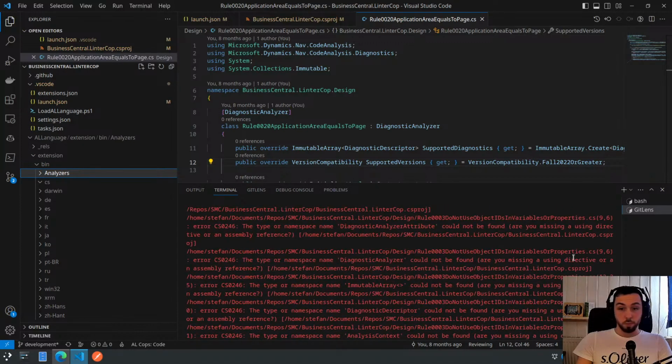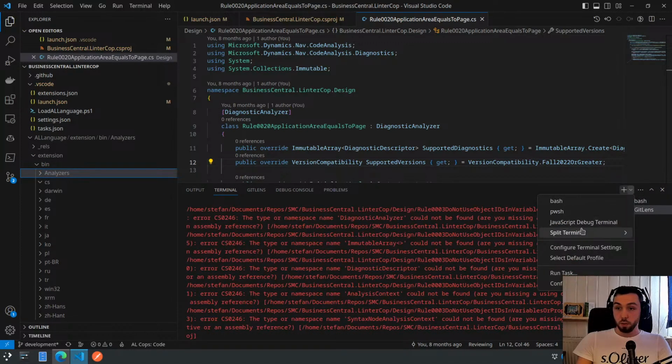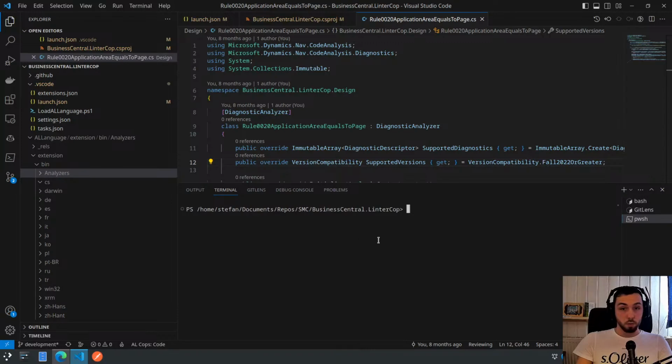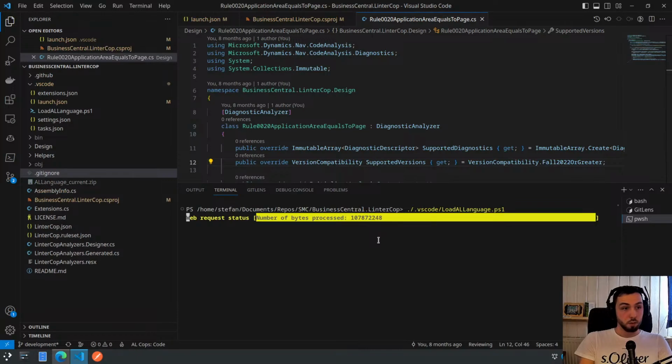Okay, let me actually reload them. That should only take a minute.